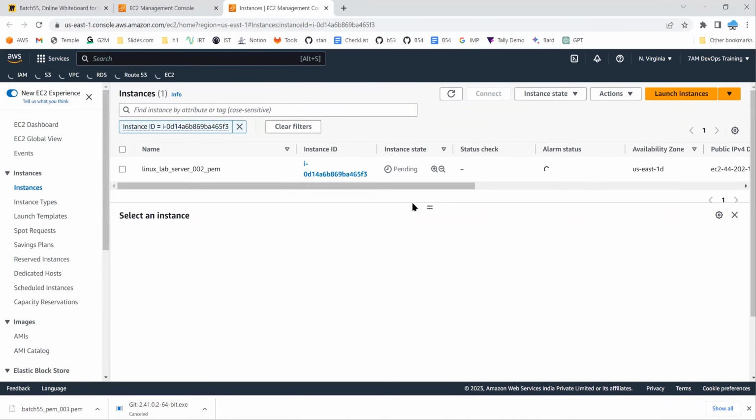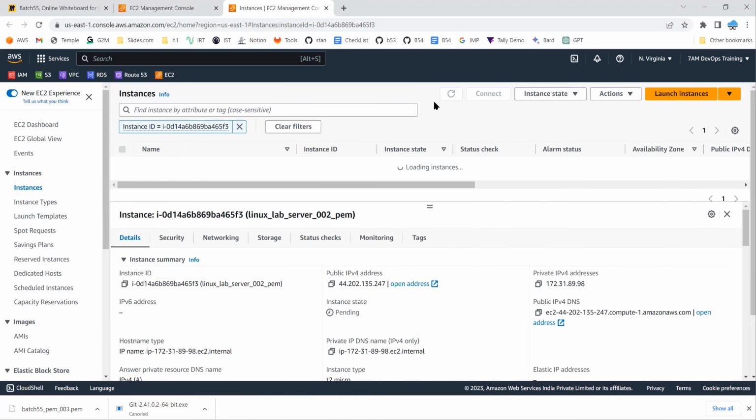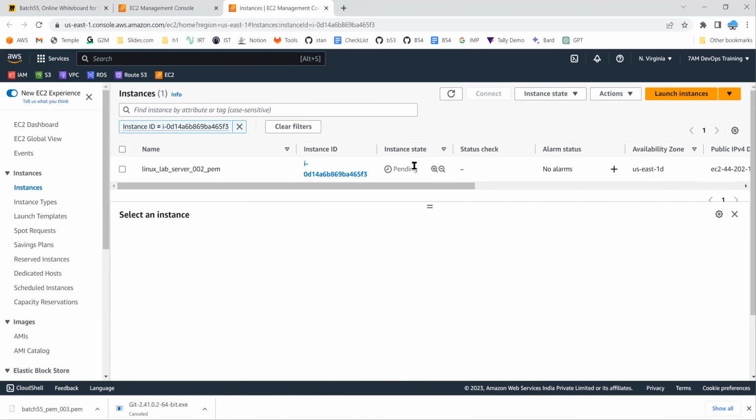If you see, the status is the pending state, which also means the resources are not yet allocated. Let's wait for the resources to get allocated. It's still in the pending state.